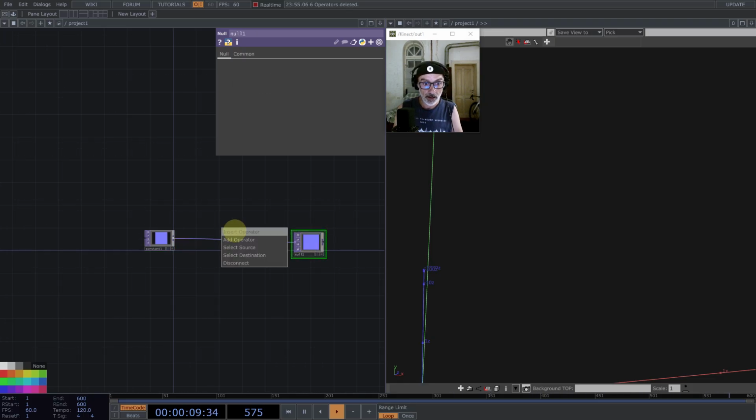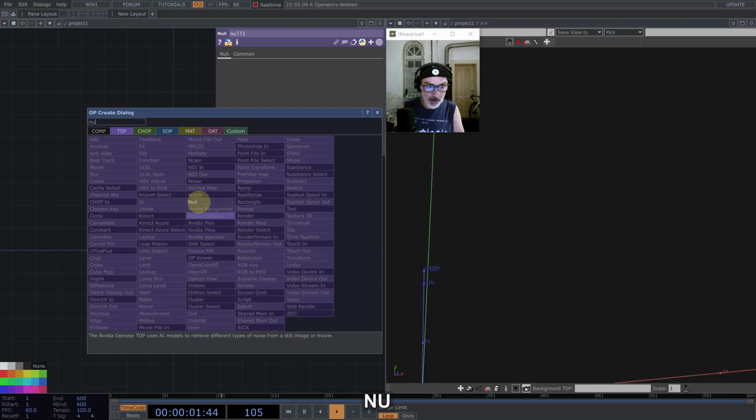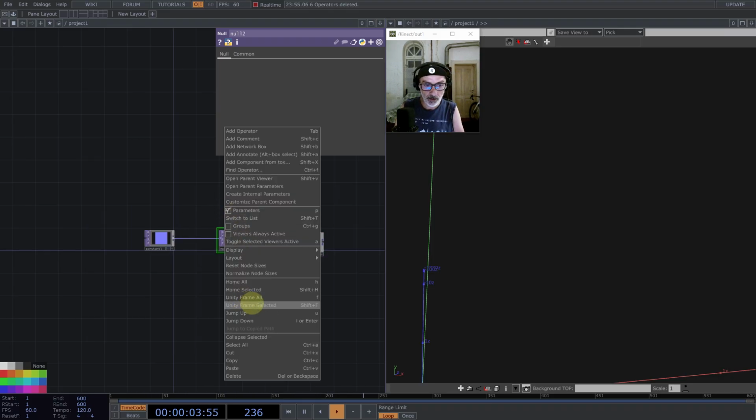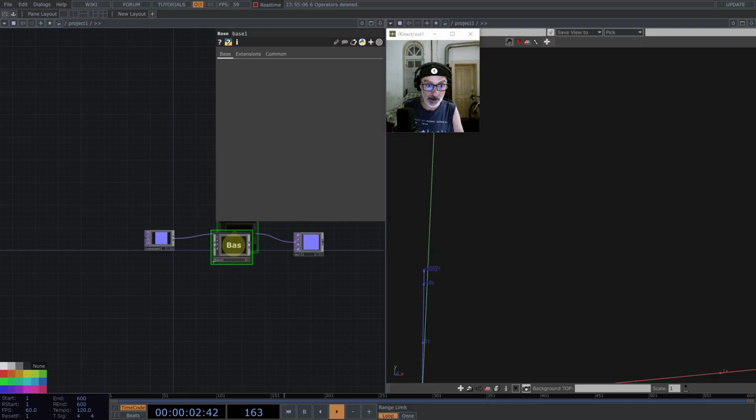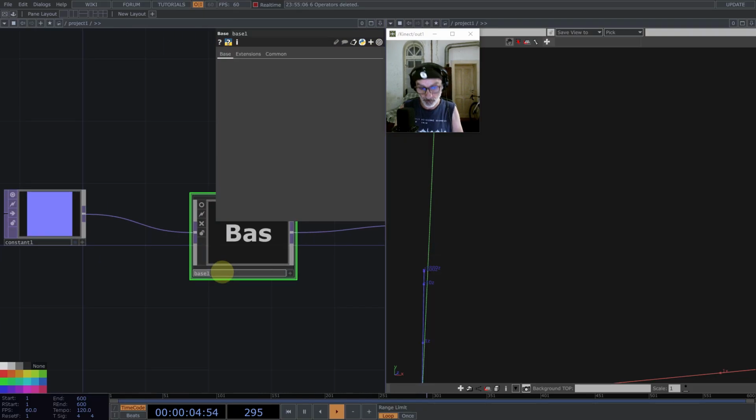Now let's see here how it might look, kind of a divide, a split component. We collapse this, and let's name this split.